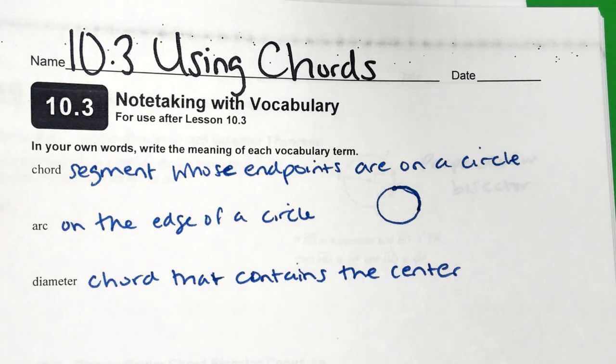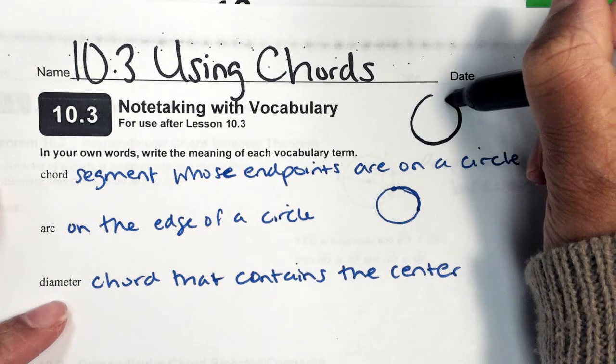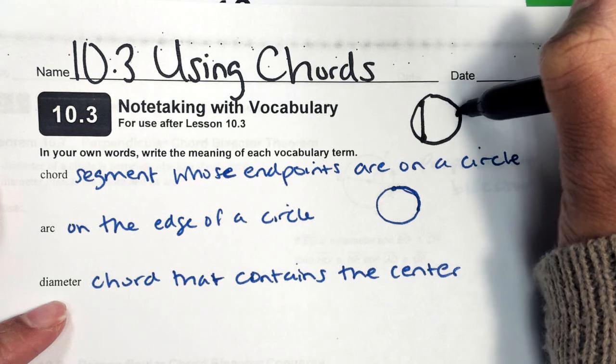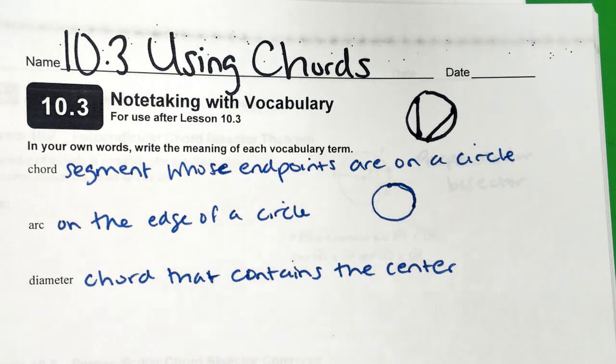So we're first going to go through our definitions, and I already had these pre-written, and I'm just going to talk through a couple of them, and I'll fill out some towards the end of the section. We have a chord, which is a segment whose endpoints are on a circle. Remember, if we were to draw a picture of a chord on a circle, we would have a chord going from one end to the next end, or this could be a chord as well, that's another chord. But this time it does not necessarily pass through the center.